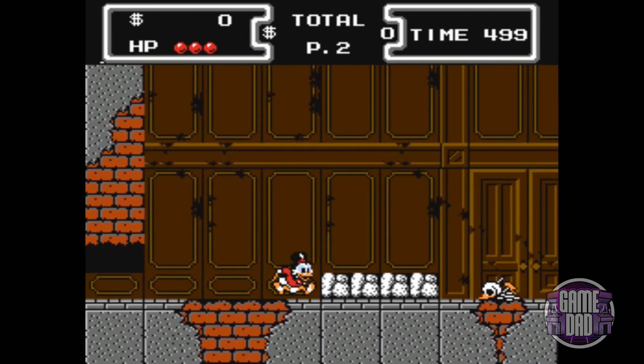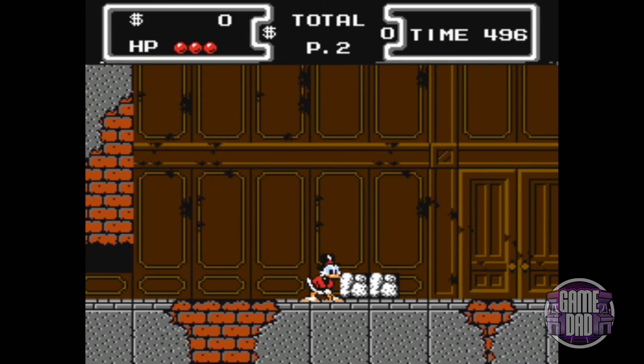If you haven't played DuckTales before, I'm kind of surprised — everyone I know who considers themselves a gamer has played it. I remember renting this almost every weekend for a summer from a little video store in Westport, Massachusetts that my mom and I used to go to. I just fell in love with the game. I was never able to beat it as a kid — I didn't beat it till I was an adult — but I still loved it. This is my original copy, beat up beyond measure.